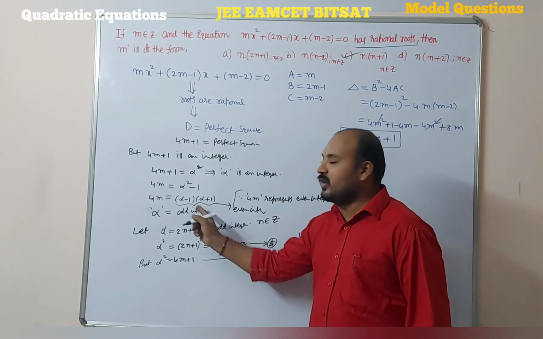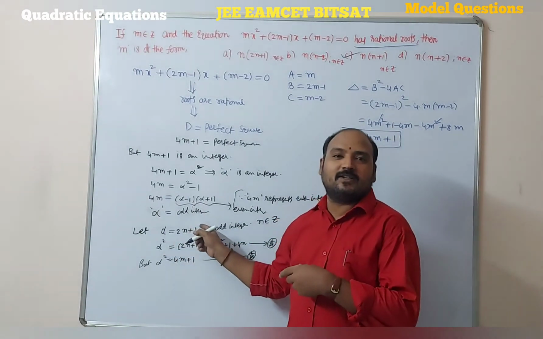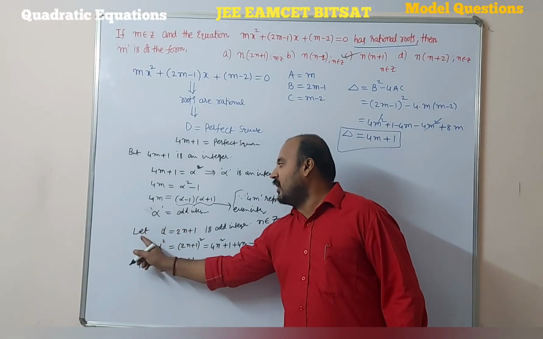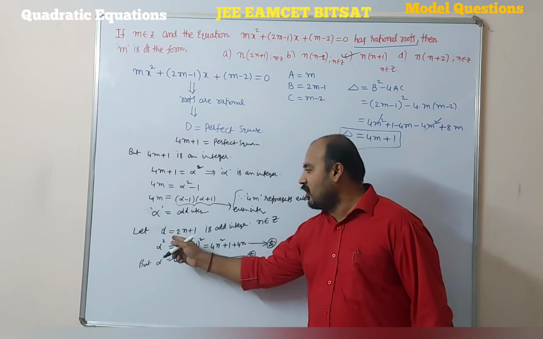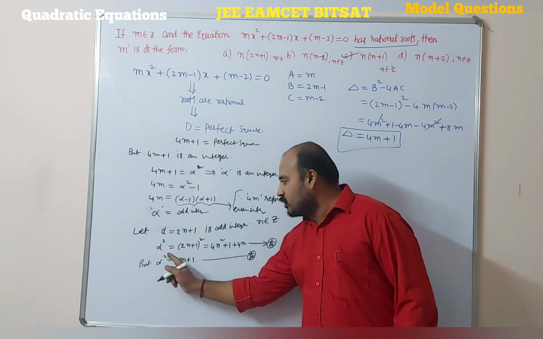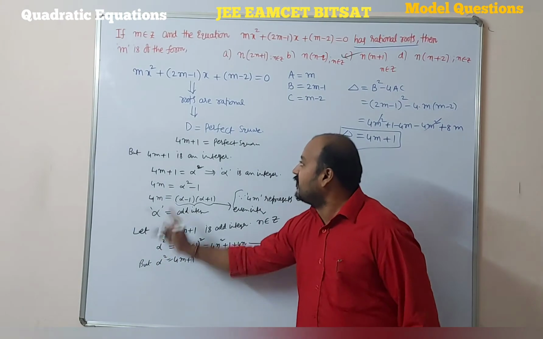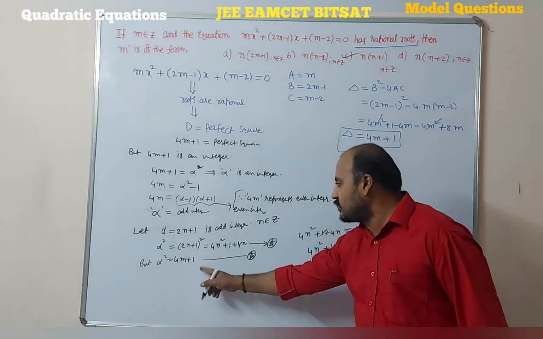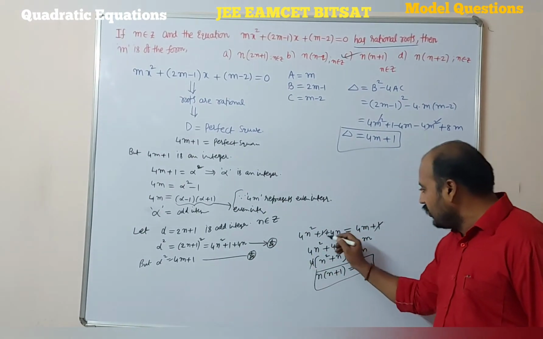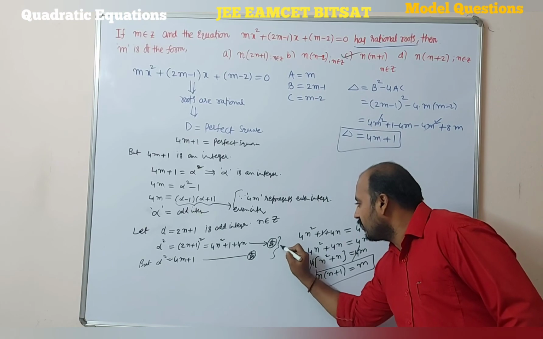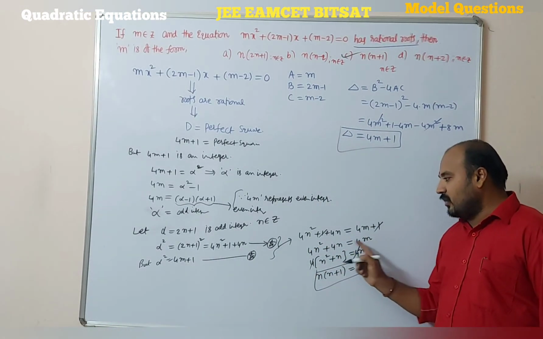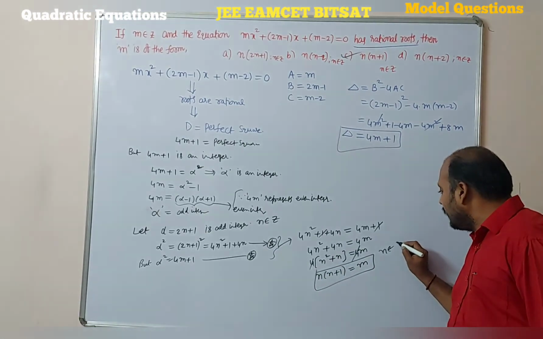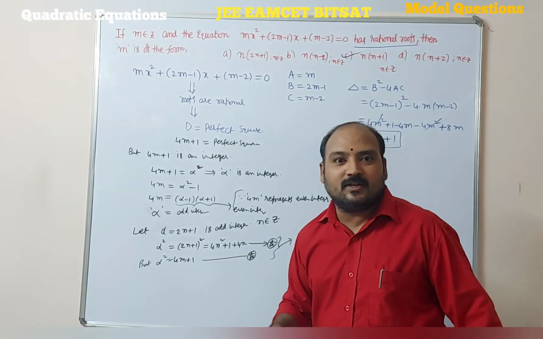This is the clarity I want to give. Previously I wrote 4m is an odd integer, so some students were not able to understand. Clearly, alpha is an odd integer. So let alpha is equal to 2n plus 1, the general odd number form. Squaring on both sides, alpha square equals 2n plus 1 whole square. But alpha square we already have as 4m plus 1. From these two star mark equations we equate. Both sides 1 get cancelled, m is equal to n square plus n, that is n into n plus 1, where n belongs to Z. Now you got clarity, I think, dear students.